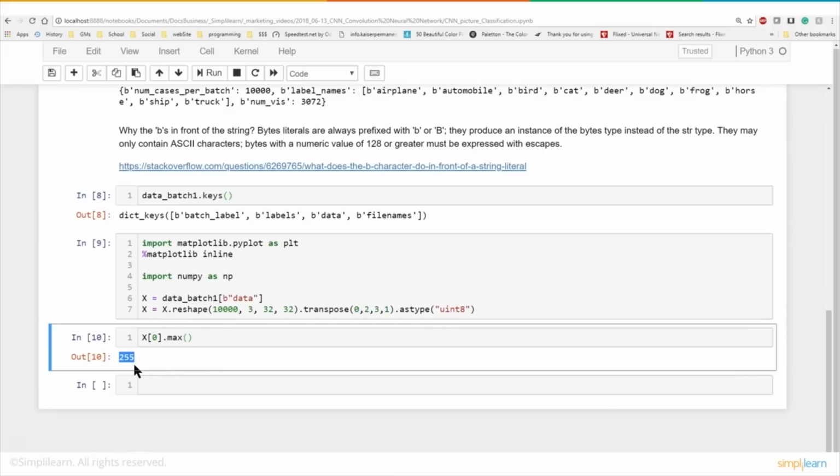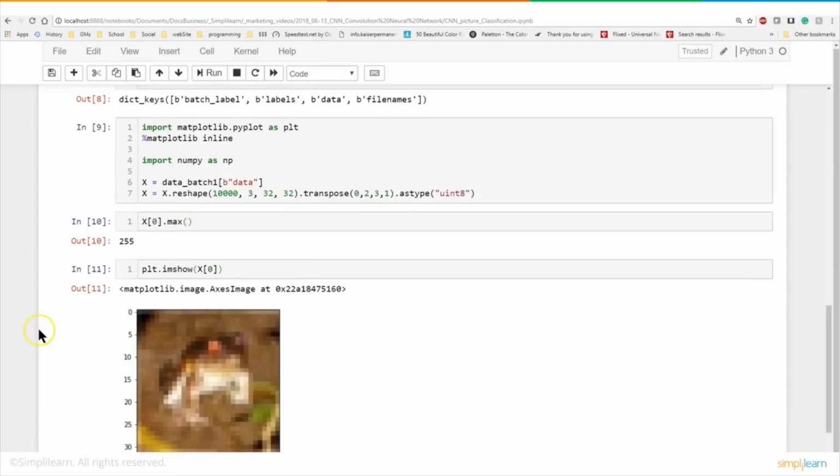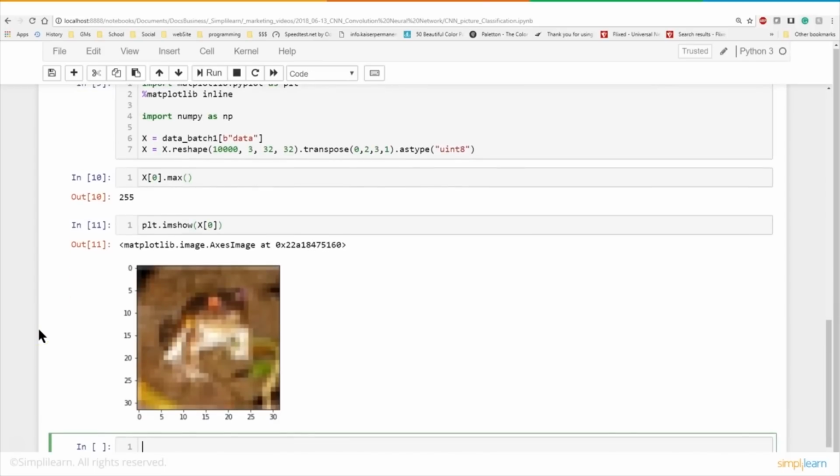We're keeping those values down. So they're only 0 to 255, versus a float value, which would bring this up exponentially in size. And since we're using the matplotlib library, we can take our canvas and just do a plt.imshow, for image show, and let's just take a look at what X0 looks like. And it comes in, I'm not sure what that is, but you can see it's a very low grade image broken down to the minimal pixels on there.